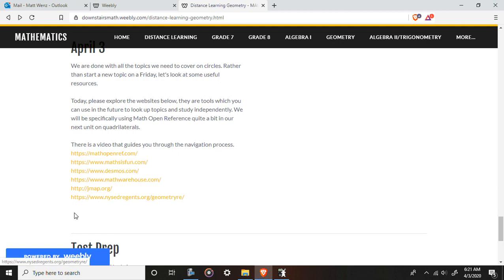Now let's get down to the last two, which have to do with Regents exams. Guys, I don't know if the Regents is happening. I really have no idea. If this goes on much longer, I don't see how they can honestly give it to you guys, but we're going to see. Rob and I are still going to a workshop online to score the social studies one. So as of right now, they're still on. We'll figure that out as it comes.